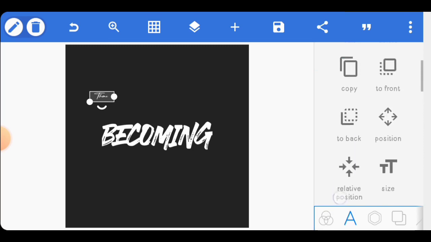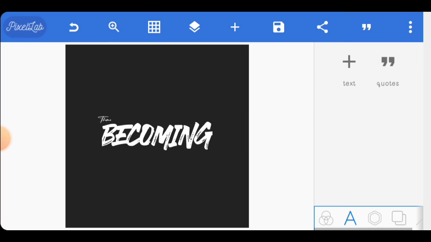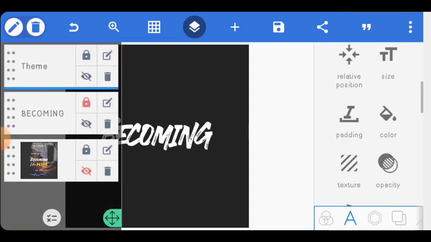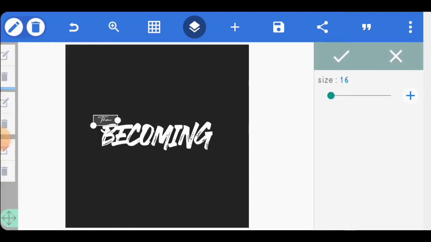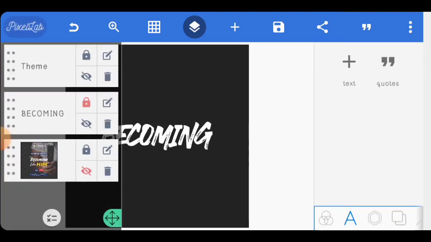Okay, then just come here by positioning it. So that is the theme. I just decide to increase it a little bit. I'm okay with 20. Lock. What next?